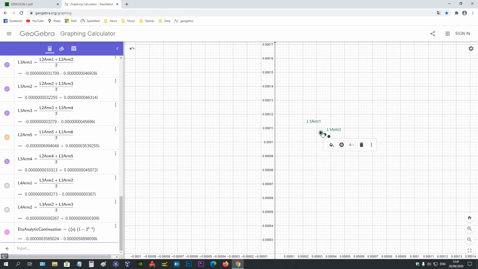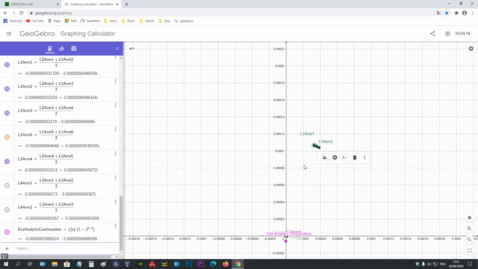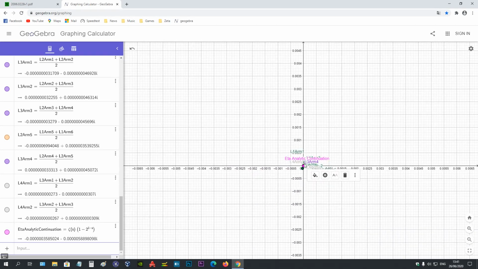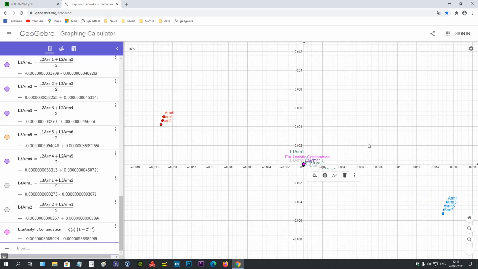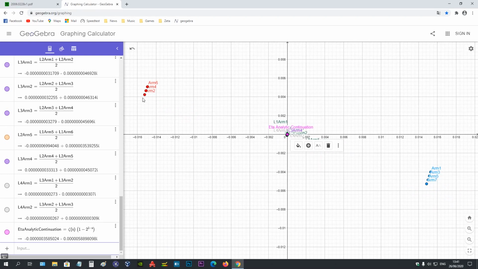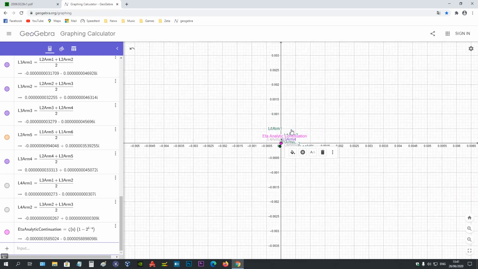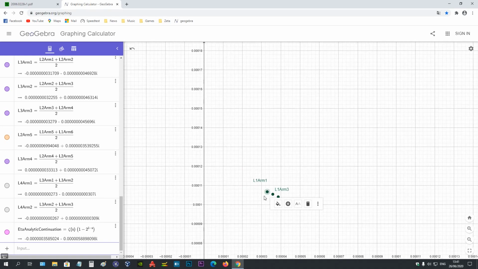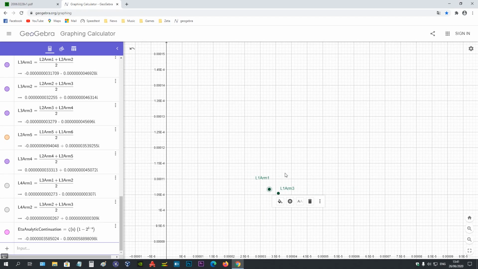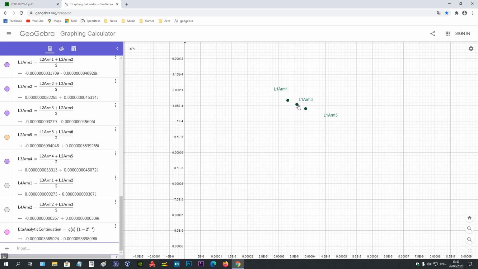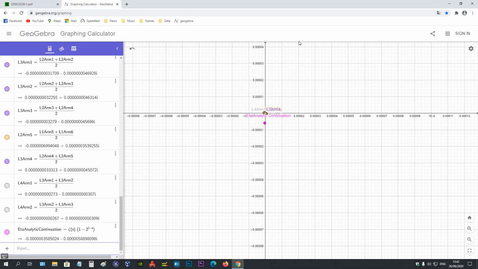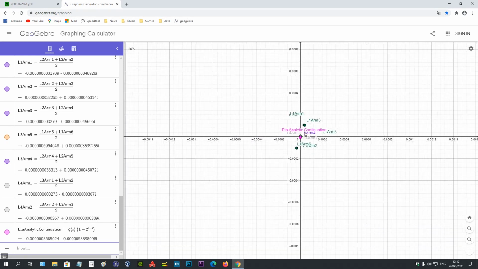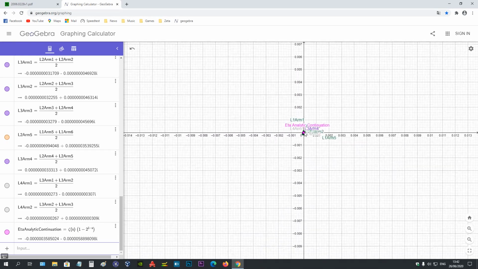Okay, this is the point. Let's zoom out even more. Arm 1, arm 2, divide, it will give me a point here. Same goes for the rest. All the green points, all 6 green points.